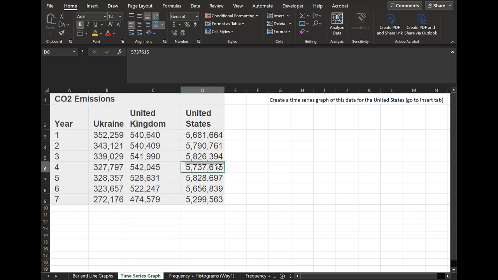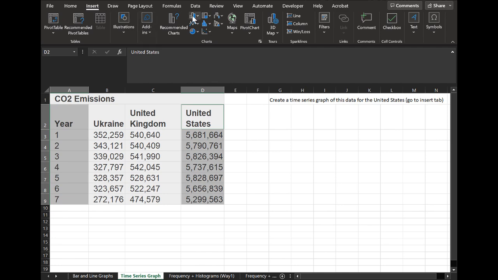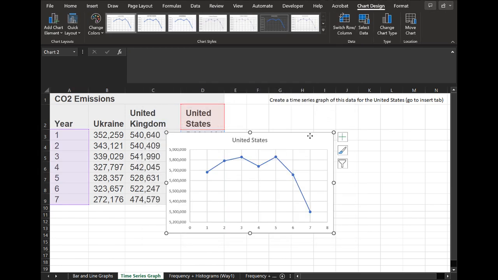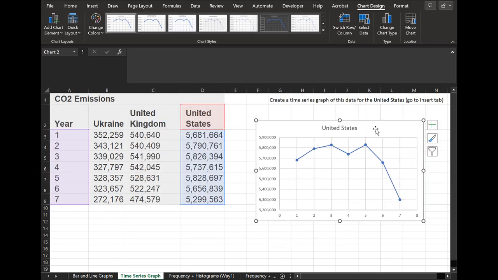Another way that you can do this, which is slightly better practice, is that you can just select the data that you need. So what I've done is I've selected the years, and then I'm going to hold the Control key, and I select the data that I want here. Now I've got the two columns of data that I want, and I can go back into Recommended Charts. I can get the same chart, bada bing, bada boom, we're good to go.